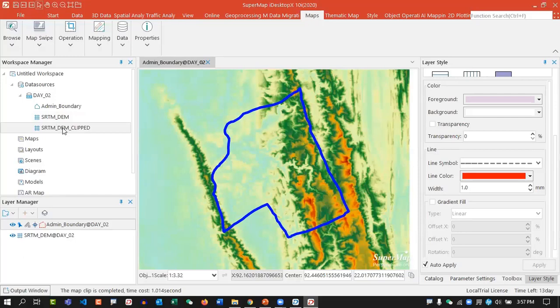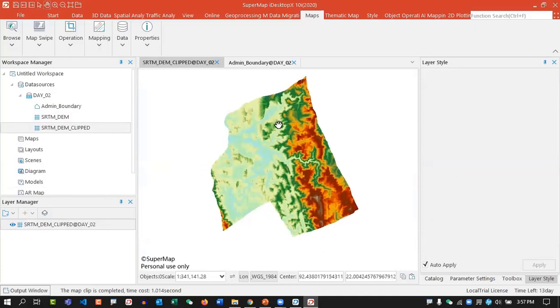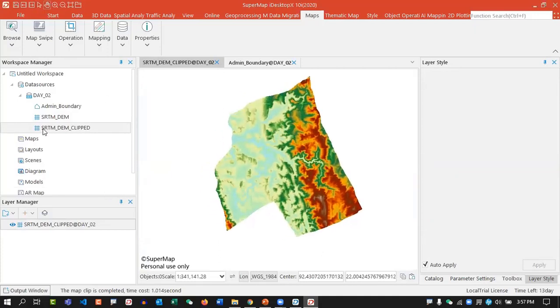here you can see the result dataset SRTM DEM clip has been added in the data source. Actually, this one is a single dataset. So if I open this dataset in a new map, here you can see that the new map is showing the clipped dataset of this data.